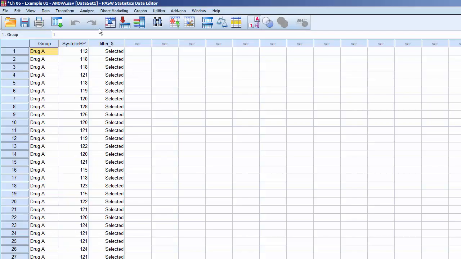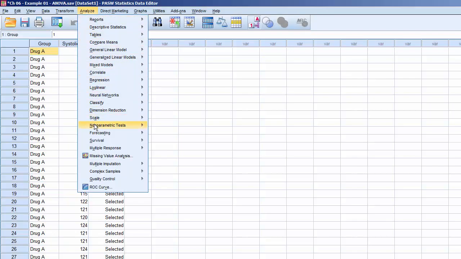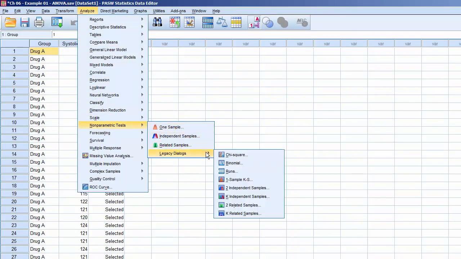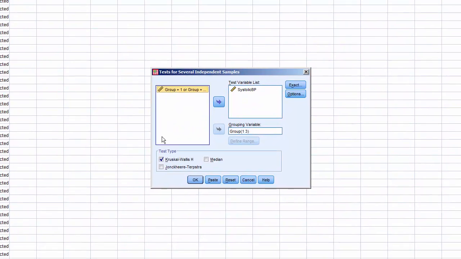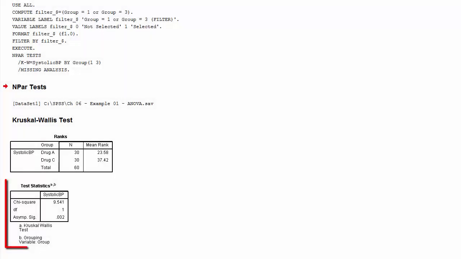Click on Analyze, Non-Parametric Tests, Legacy Dialogues, K Independent Samples. Click OK, and it'll process. The p-value of 0.002 is less than or equal to 0.05. This tells us that drug A statistically significantly outperformed drug C.